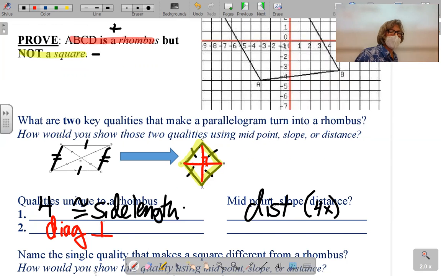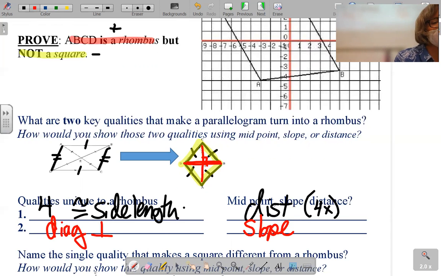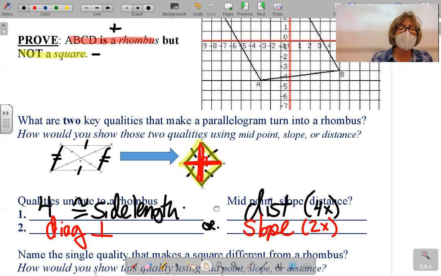Fabulous. Okay, Matthew Rock, if I want to show diagonals are perpendicular, is that a slope, midpoint, or distance concept? The slope. Yes, that'd be slope. And then how many times would I have to do it? 4 times. No, how many diagonals do I have? 2. Only 2. So to do this, you would only have to use the slope twice. Put the little or between. If you're going to do a proof, you only need one of those 2. Then that's for the positive.